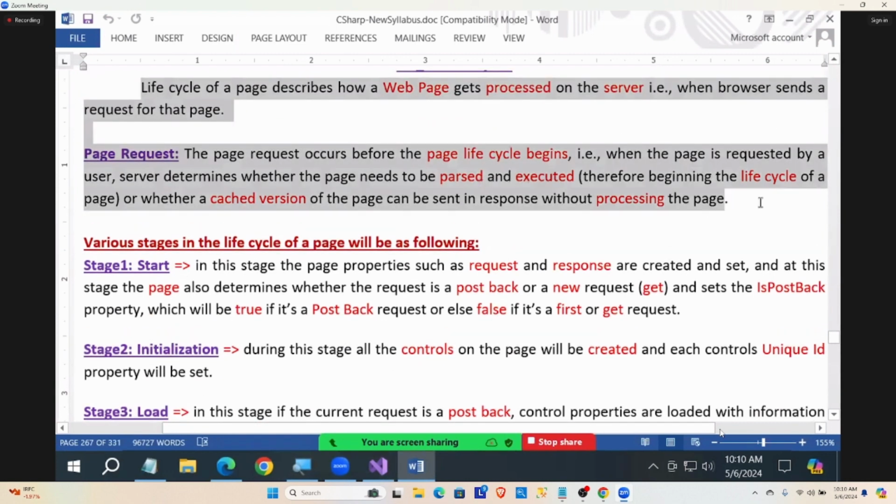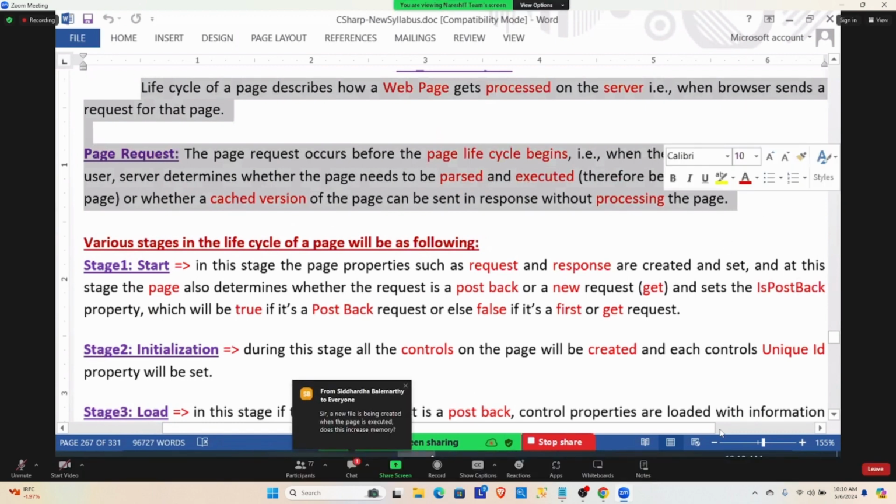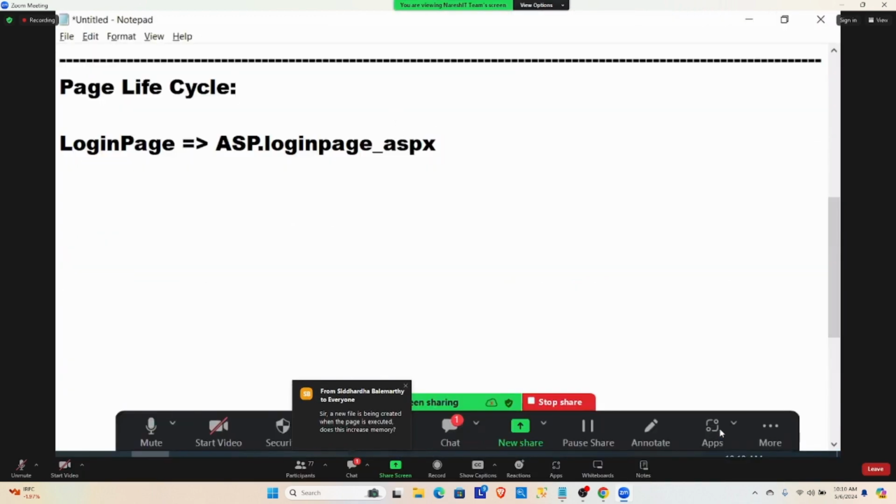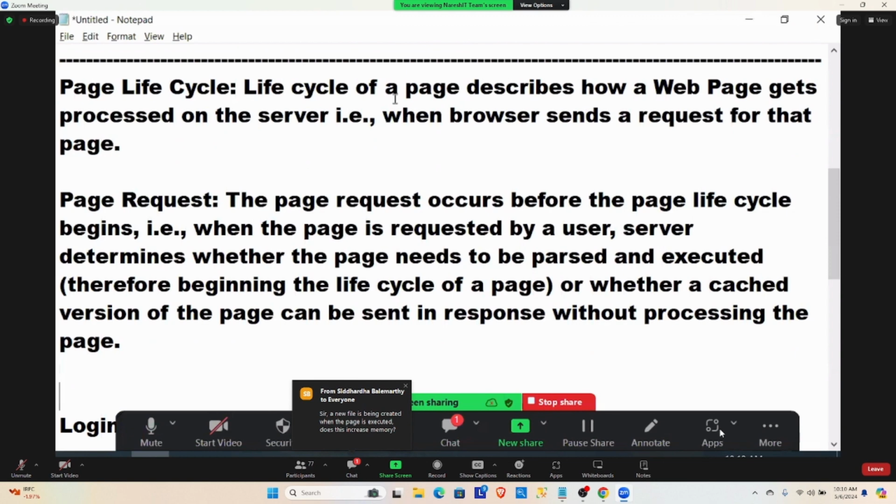Read it, all of you. When a browser sends a request to the page, how is this processed on the server?